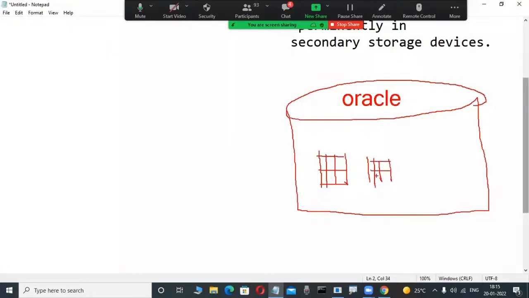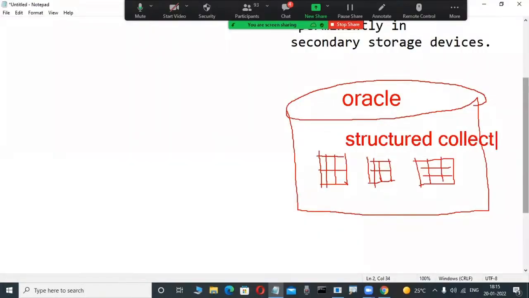Maybe you have an idea, in mathematics it is rows and columns. Similarly, here data is stored on the logical structure side. What is logical and what is physical data? On the logical structure side, data is stored in table format, in a structured manner. All relational databases store a structured collection of data. That is important, not non-structured. Non-structured data belongs to other databases. Oracle is one of the popular relational databases.